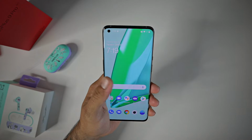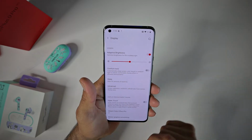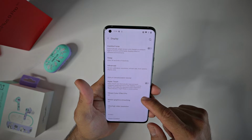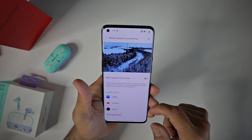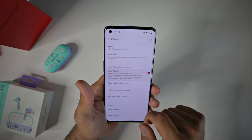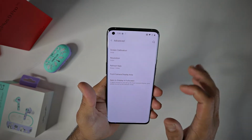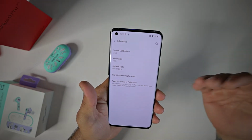Look at that smooth 120 frames per second. Let's just make sure this is 120 frames per second right out of the box, because the Samsung ones come in at 1080p sometimes. Hyper touch, vibrant color, motion graphic smoothing. Let's go ahead and activate that. Ultra high video resolution. Let's go ahead and activate that. Hyper touch, visual comfort, and it does not give me if it's 1080p or not. Right here, refresh rate: Smart 120, standard 60. So you do have the option to drop it down just in case you want to save battery life.